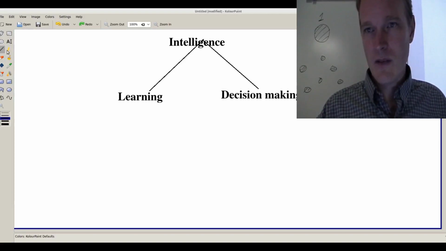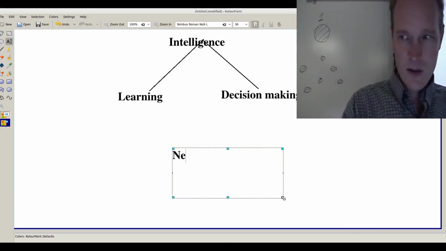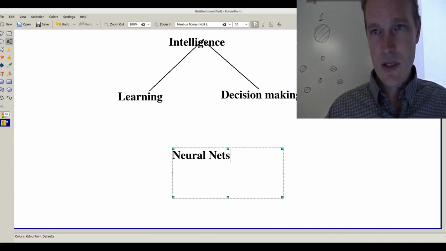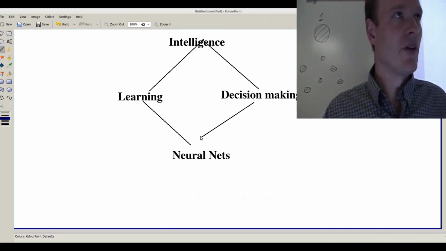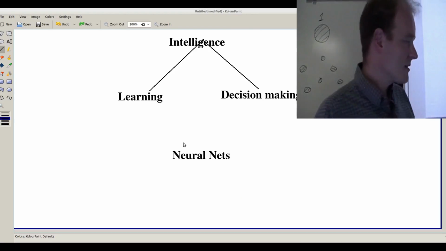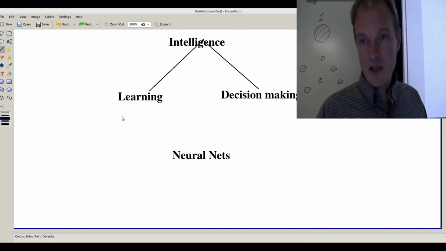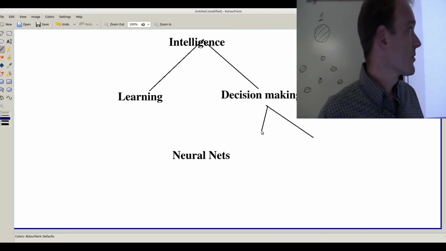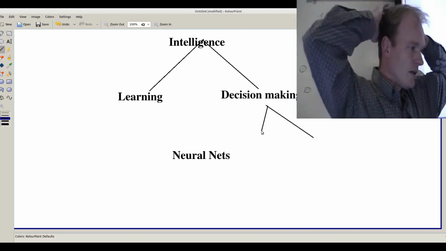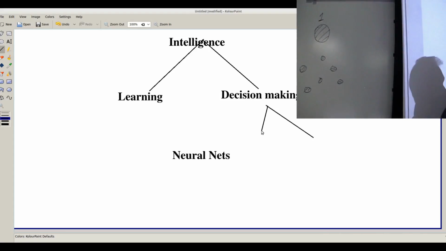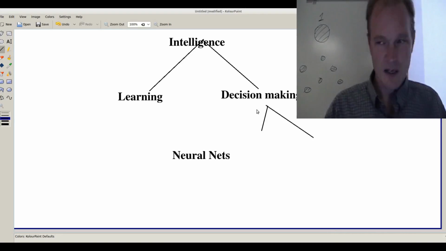So we have neural nets in here somewhere. And interestingly, they're used in both aspects of it. In the AI class that's coming up next semester, I'm not going to focus on neural nets. It's mostly brute forcing the decision-making side of things. So a lot of minimax, a lot of searching through all possible futures, find the future you like the best, and then make that choice, that type of decision-making.